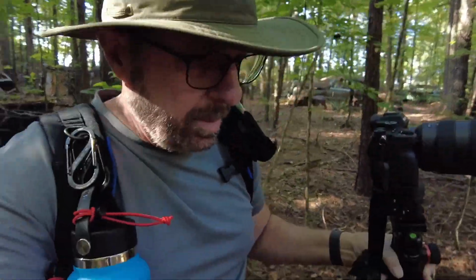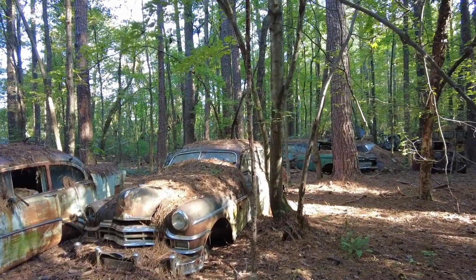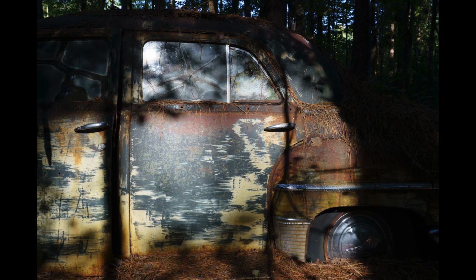So I am hiking around off the trail here, and main reason for that is, as I said at the beginning, I want to look for good light. So I'm trying to see cars that are lit nice and walk or hike to them so that I can get a good photograph. So that's why I'm off the trail, so hopefully I'll be able to find my way back to the trail. Here you're going to see in front of me what I'm talking about when it comes to light. So I'm chasing the light basically, and I found me a nice car here, a nice lit section. Let's see if there's a nice photo here to compose.